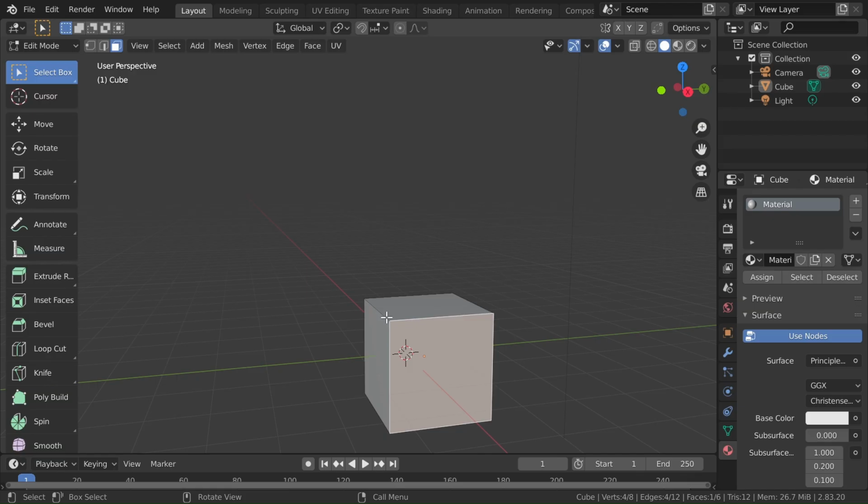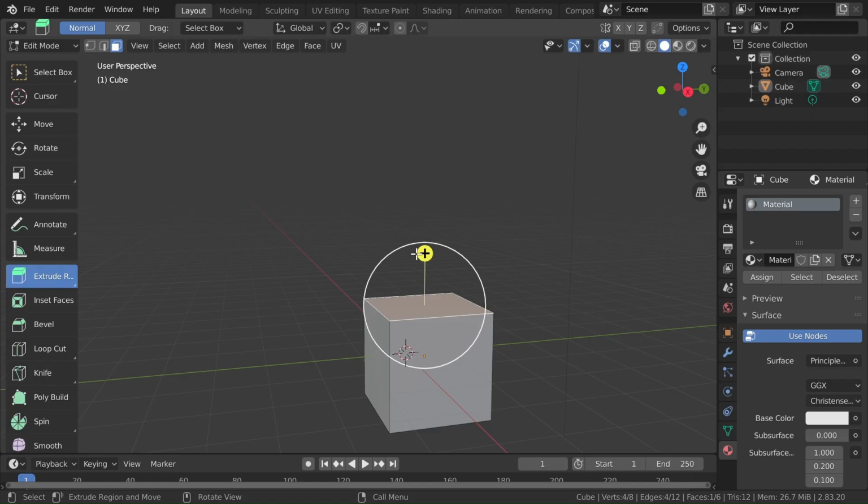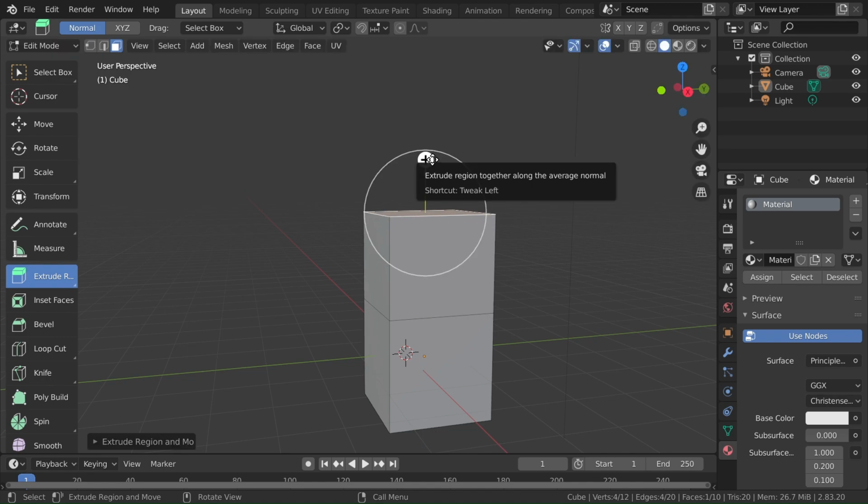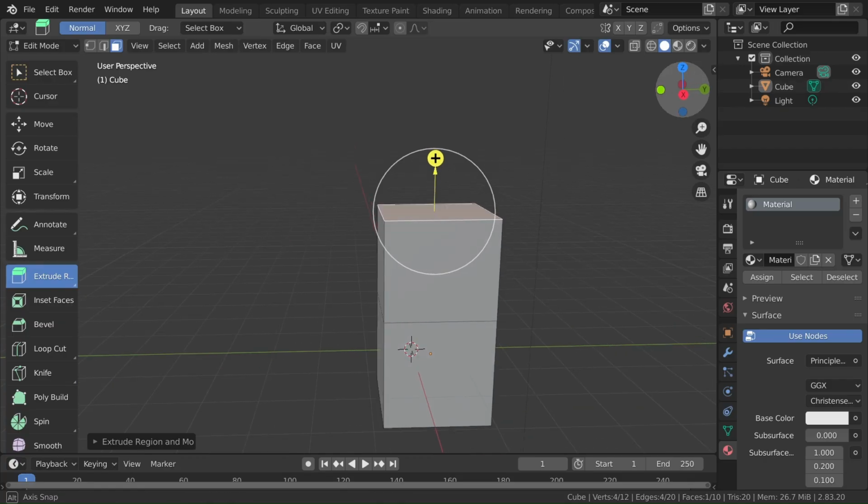Now for example, if I want to create a building, what will I do? So let's discuss some tools for that. First is the extrude region tool. For example, if with this tool I select a face and I just do this, I can extend this, but this is not scaling. Okay, keep in mind scaling is a different thing. Scale is when you just increase the size of a single object.